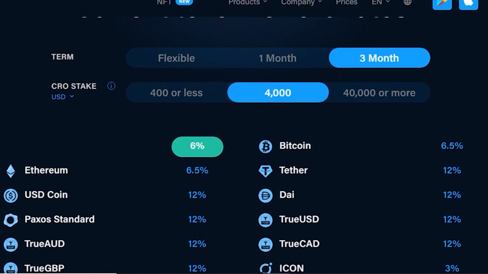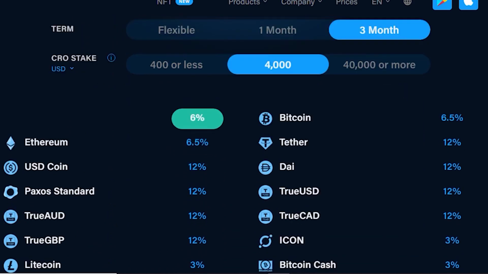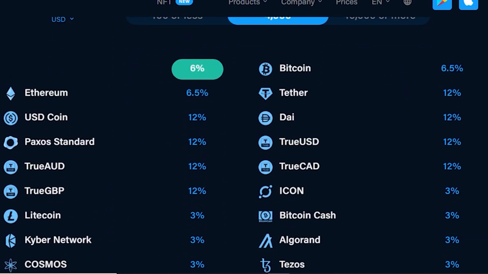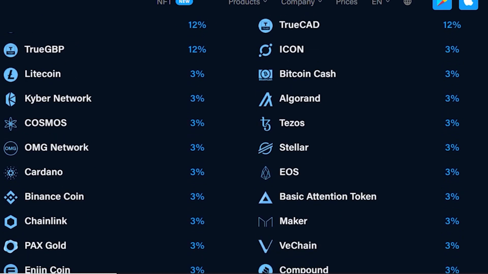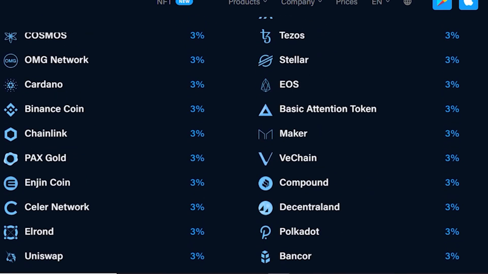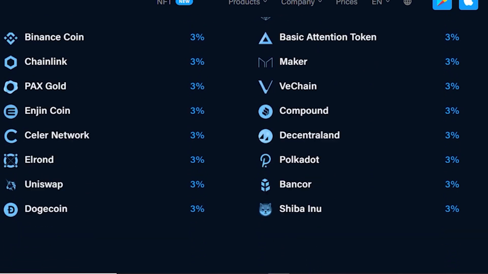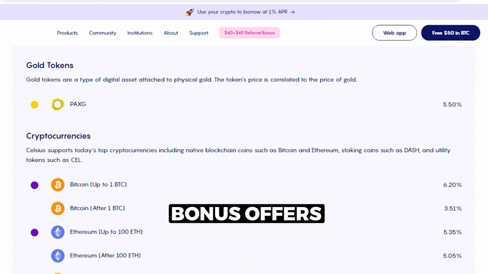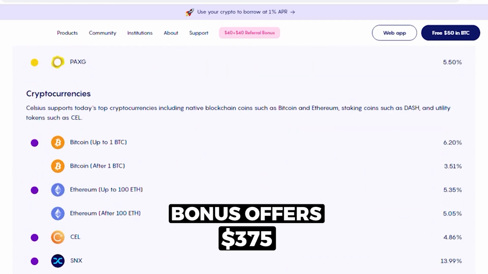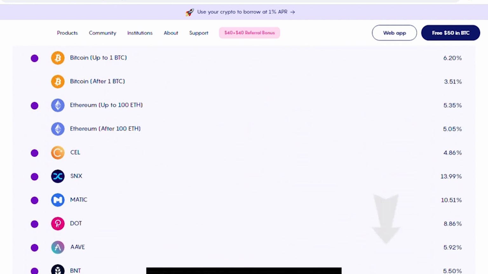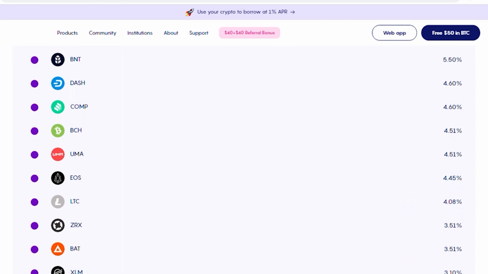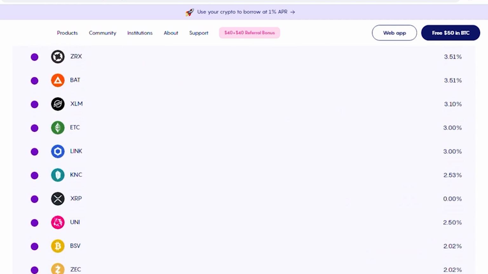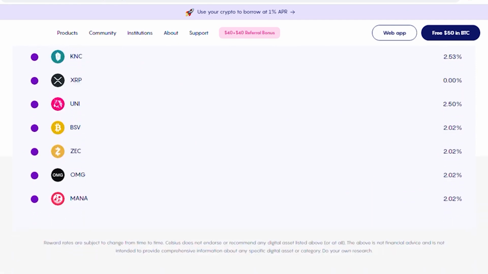If you're looking for more variety and want to stake your other assets like Bitcoin, Ethereum or other altcoins as well, which is not available for staking on Trust Wallet, then it is a good idea to take advantage of these platforms, which I'm about to show you here. Plus, you can get a free sign up bonus worth $375. So I think it's a no-brainer here. You simply just have to go to the links in the description below, sign up for these platforms and start staking your crypto to earn your standard APY and the free bonus.